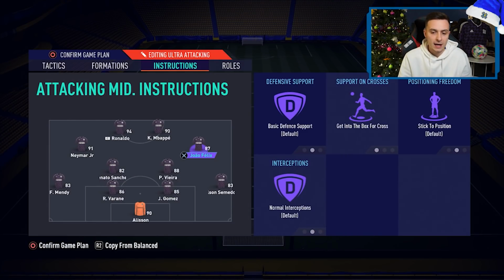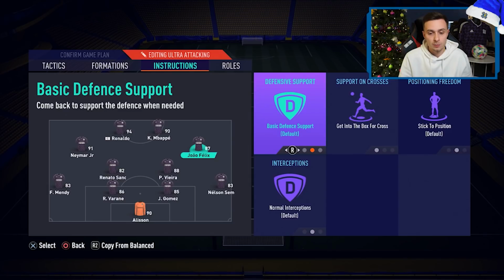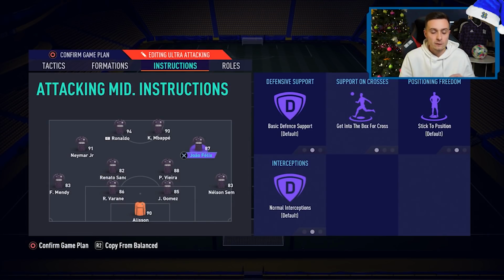And if we go on to the CAMs, these are on basic defense support. Some people think, oh, he should be on stay forward, but it doesn't actually work like that. You need them to come back and defend still. If you put them on stay forward, they're useless at getting the ball back. Also, get in the box for cross, as always. You know how it is. Every man in the box.